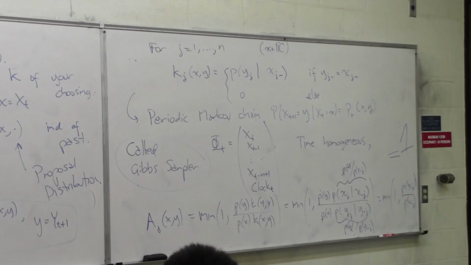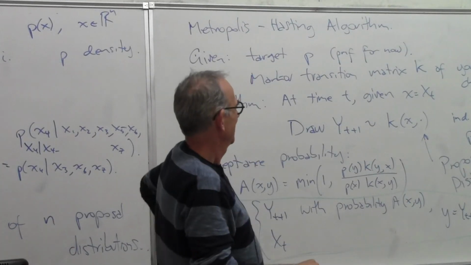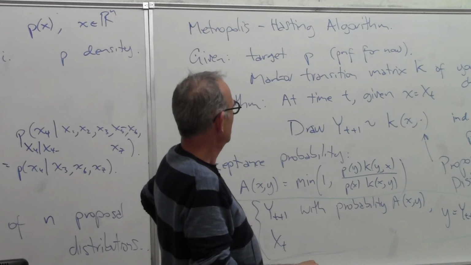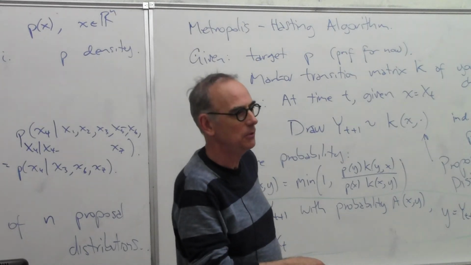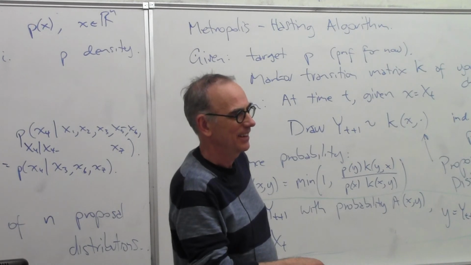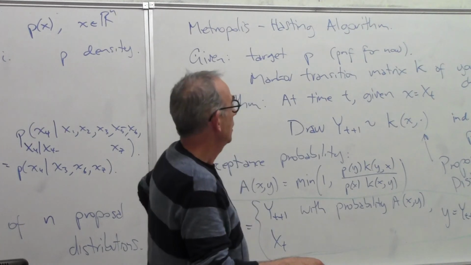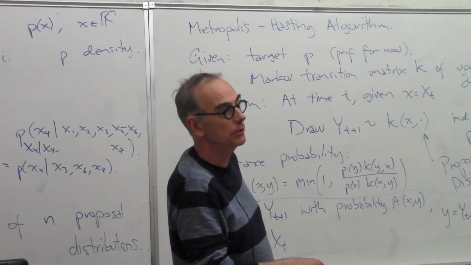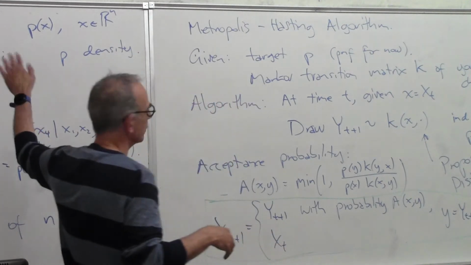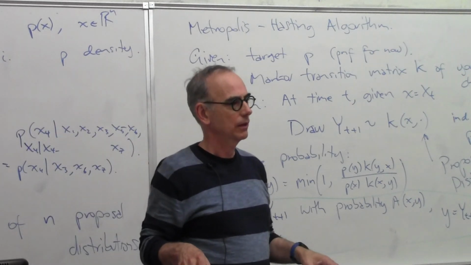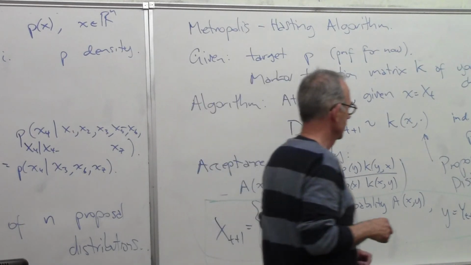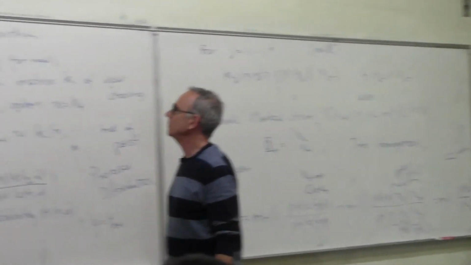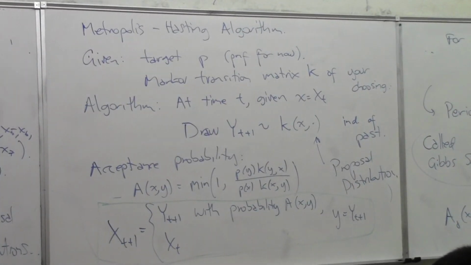What sort of guarantees do you have though? Guarantees of what? I don't know, you tell me. Yeah, what are the questions? Like if I was going to use this to build up a sample distribution. Yeah, it always works. Basically, I gave you a condition for irreducibility. You need the proposal distribution to be positive everywhere. Like every sample I bring in is going to be a valid sample. Yeah, that's a good question.